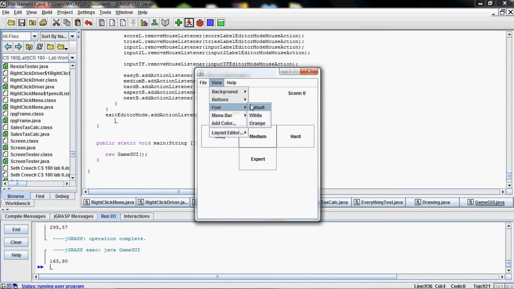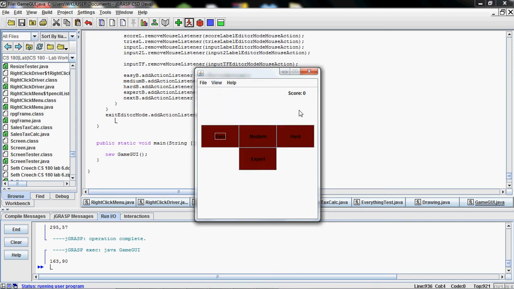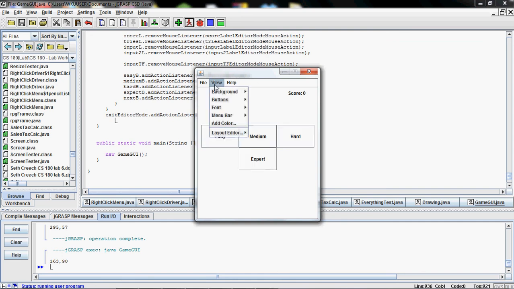Now we go into buttons, and there's now a red button there to click, which then turns your buttons red. So that's pretty cool. And this took about 400 lines of code, basically because I used mouse listeners, and those are really annoying.